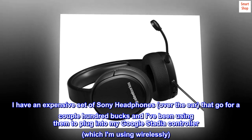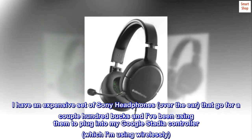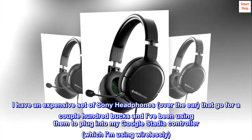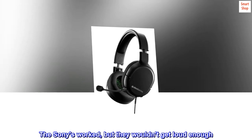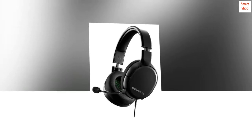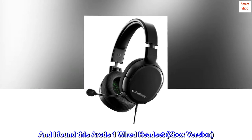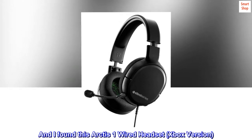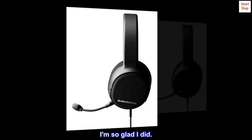I have an expensive set of Sony headphones, over the ear, that go for a couple hundred dollars, and I've been using them to plug into my Google Stadia controller, which I am using wirelessly. The Sonys worked, but they wouldn't get loud enough. So, I went looking for something else. And I found this Arctis 1 wired headset, Xbox version. I am so glad I did.